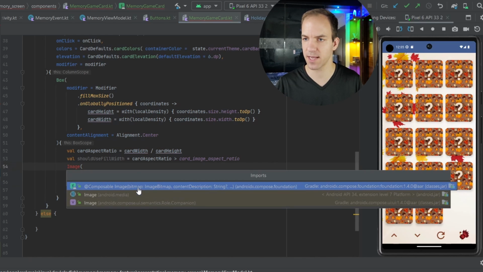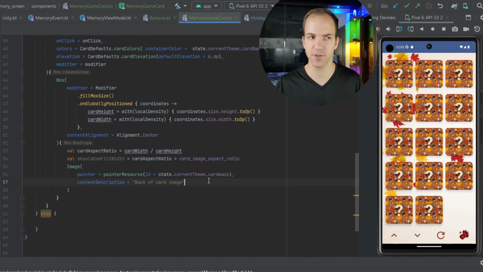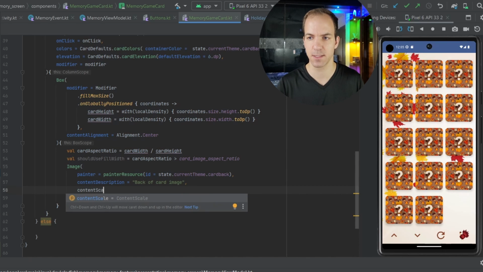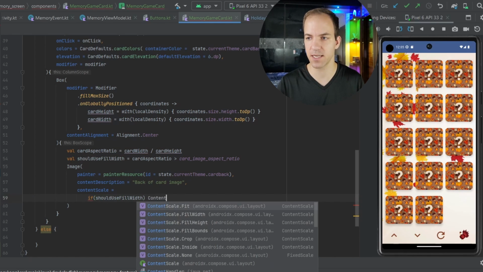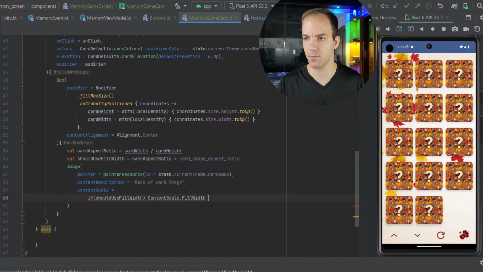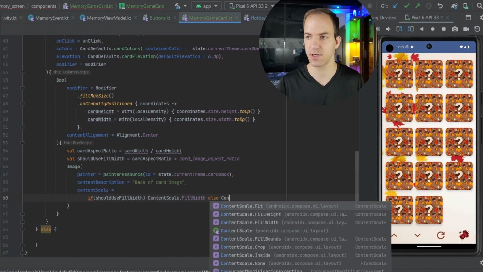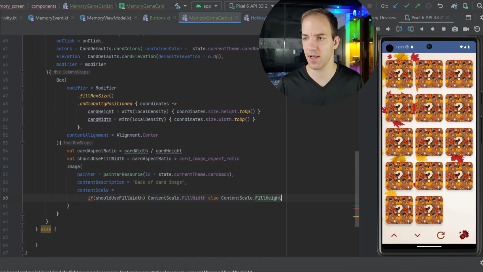Let's make sure to import that image there. And then in here, we can say content scale equals, and here we could say if should use fill width, then we're going to do content scale dot fill width, else we're going to do content scale dot fill height.